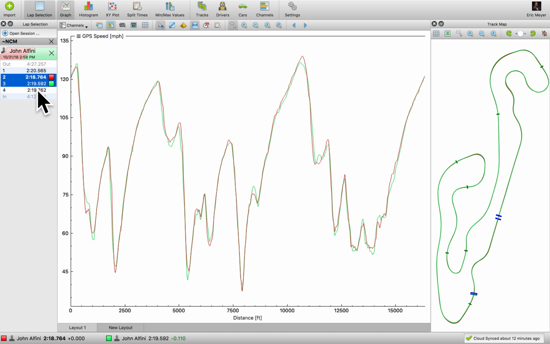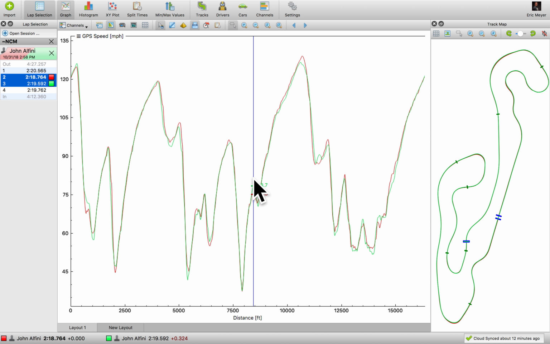So here's what's going on. We have not one highlighted lap. What happens when you have more than one? What can you do with them? Well, you can compare them. And so when we lay them over each other, we start seeing differences. In this case, the green lap breaks earlier, while the red lap keeps going and accelerating to about 4 miles an hour more.